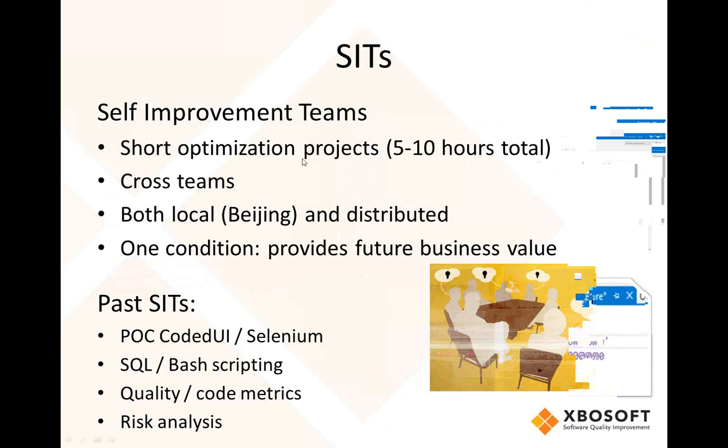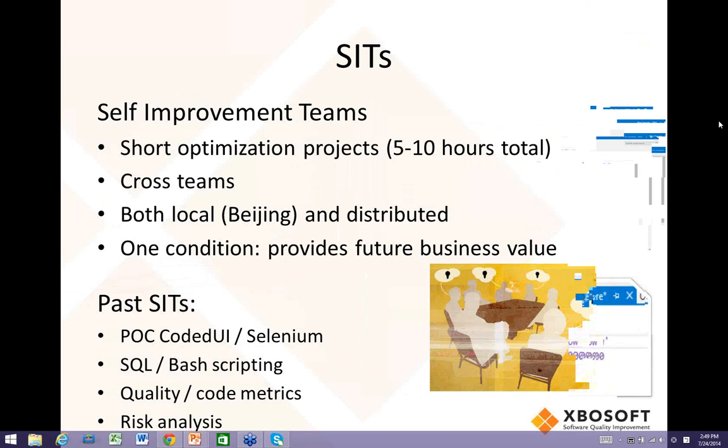We only have one condition when someone wants to start a self-improvement team, which is that it should provide business value to the client or XBOSoft, which means whatever we're doing, it should be useful. So I guess in the end, business value is determined by users? Business value is determined by users, yeah.